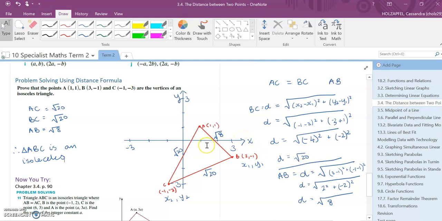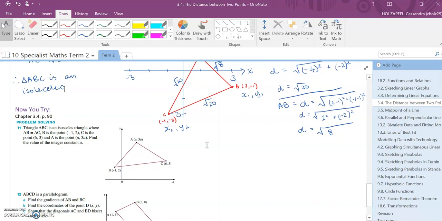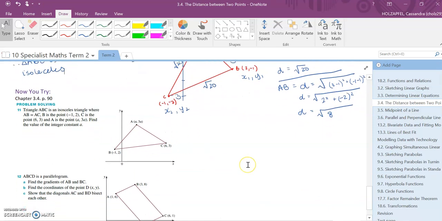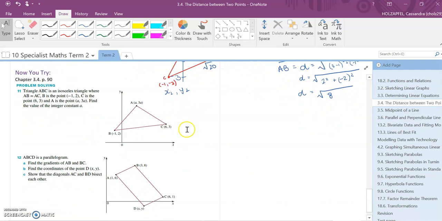All right, so I'm going to get you to do something similar now, except I want you to do this with some trickier questions. We've got another example here with a triangle, and it's telling you that triangle ABC is an isosceles triangle. So think about what that means in terms of this point here and what these potential values of A could be. The other thing I want you to have a go at is this one here with the parallelogram.